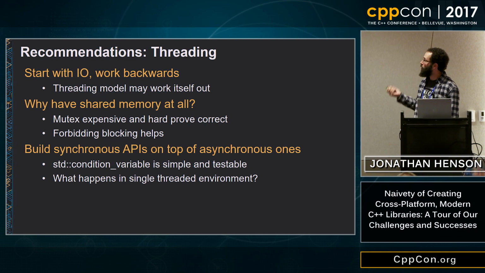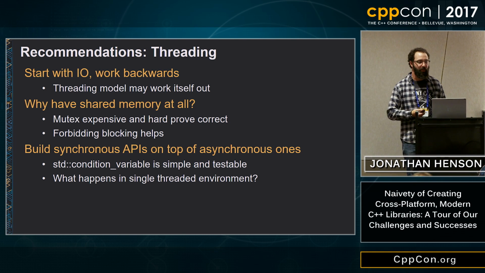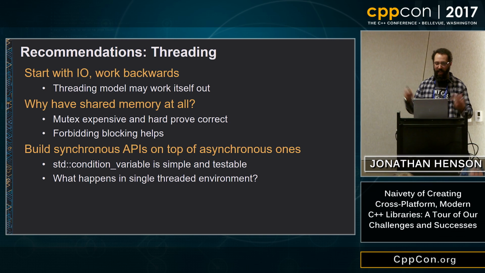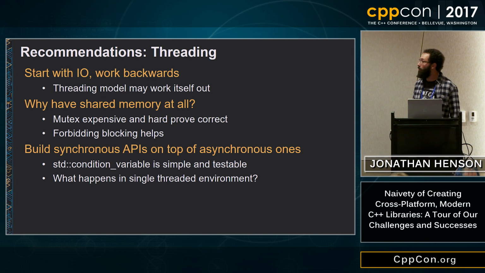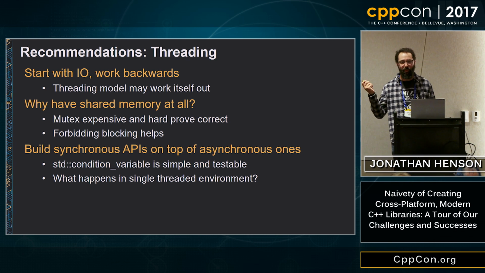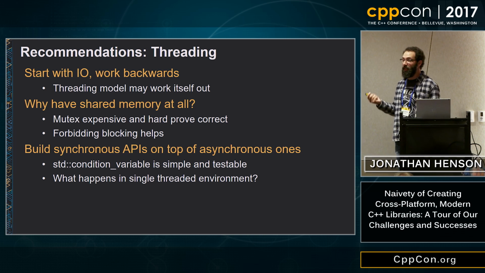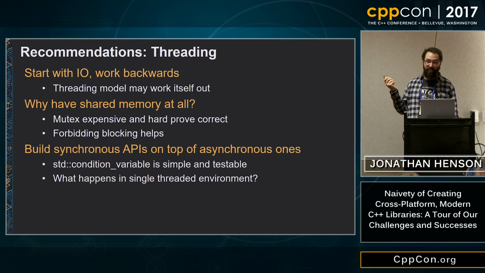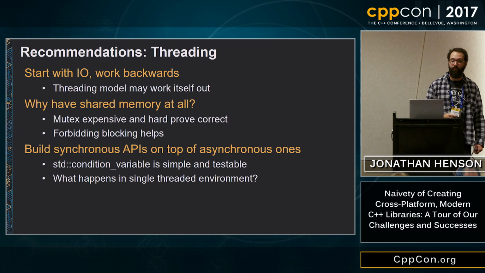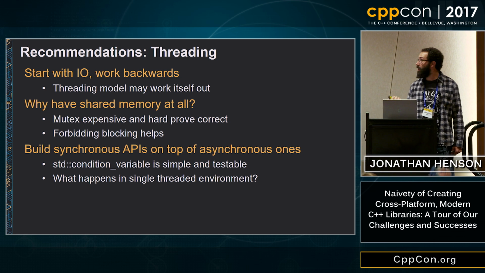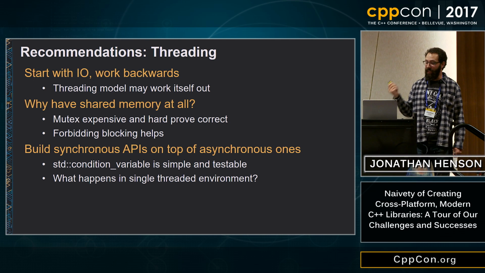If you go to an event-driven framework, or you go to a callback C-style thing, or coroutines, there may be no need for you to ever share memory between threads. You might need to hand them off between threads. You might need to do some trickery with pipes, but at the end of the day, you may never need to even share the memory to begin with. And if you forbid blocking, then this becomes super easy to do.